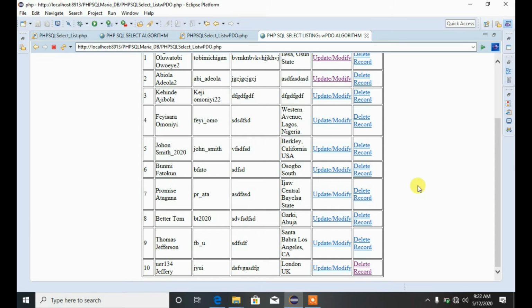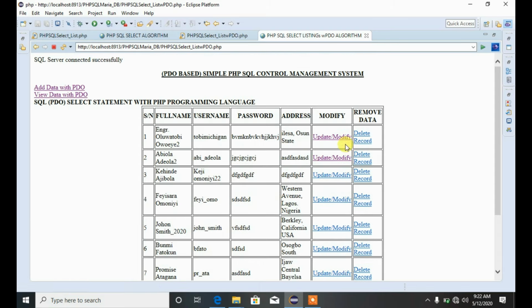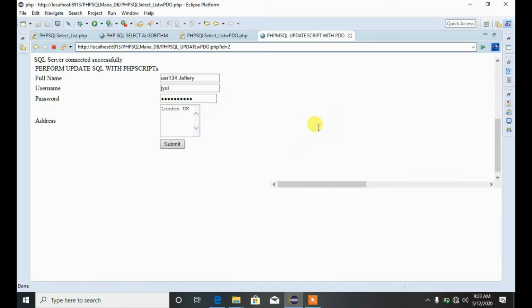Now for the parameterization, the one I mentioned earlier, if you look at these links, you see that they all come with, okay, let's test this. You see the link comes with the ID, indicating that this is the ID that is being called from the database, and that has to be modified here. Without this, we're going to be having jargon or some other things that it's not meant to.